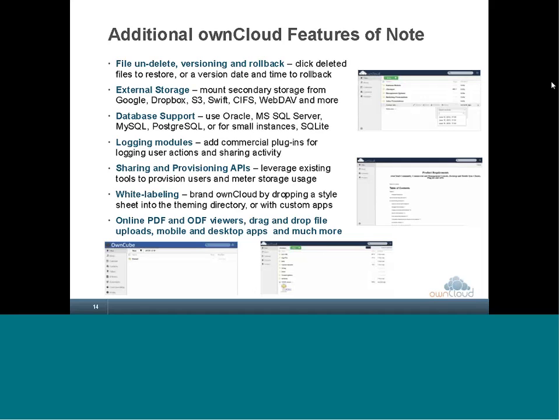White labeling, this means that we can provide themed versions of the web interface, of the desktop, of the mobile applications, so it really fits into your infrastructure, and also the acceptance of the users is normally way better if they recognize the company logo and the right colors and so on.